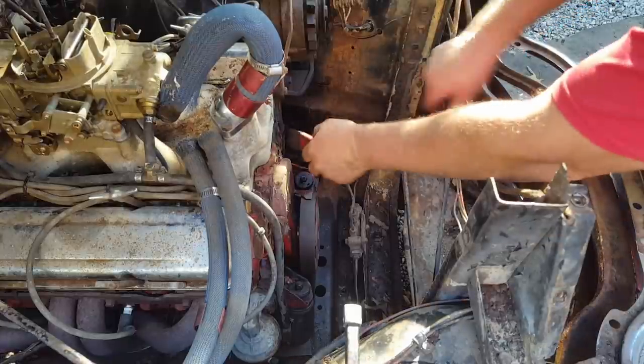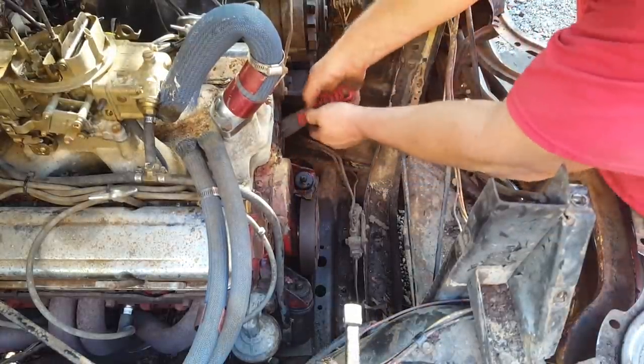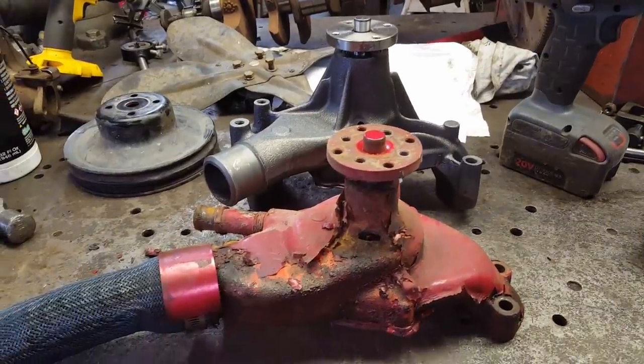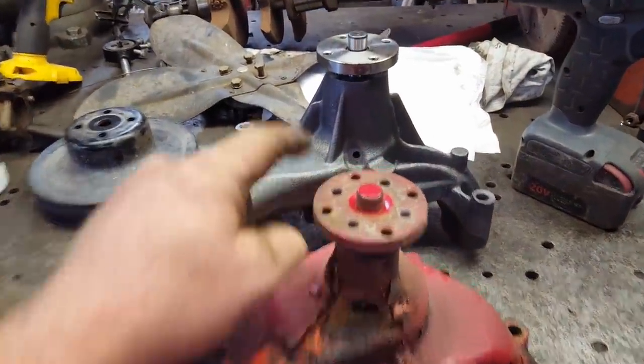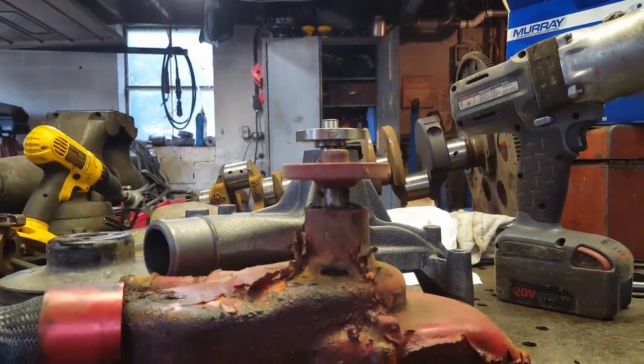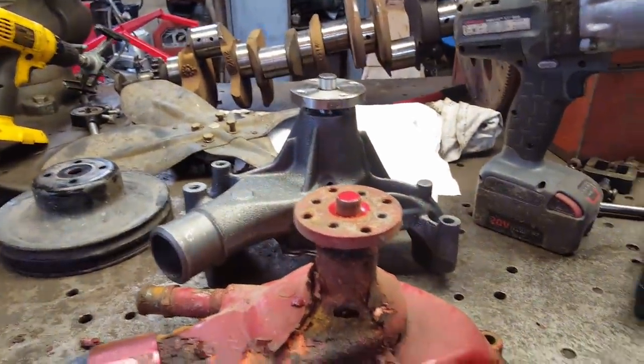That's it. Well, I guess next I need to clean these water pump areas. Get ready to put it back on. Well, I'm in here swapping pulley and fan from old to new. Does that look like it's a direct replacement to you? It don't to me. If I use that, it'll be through the other side of my radiator.